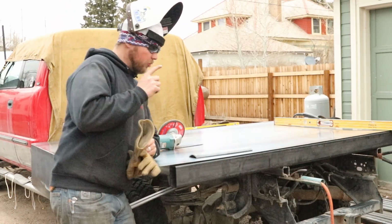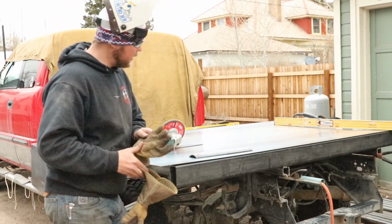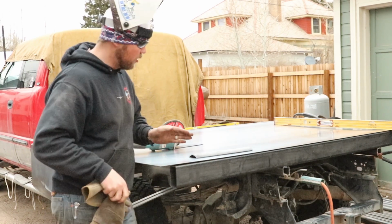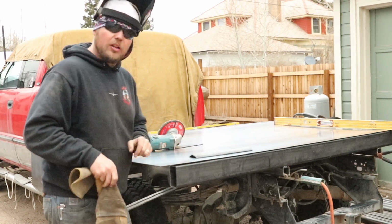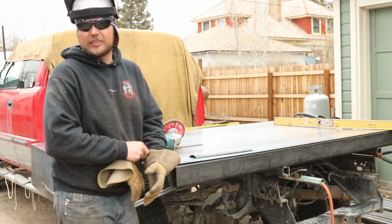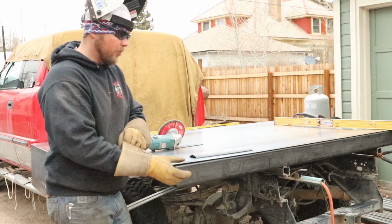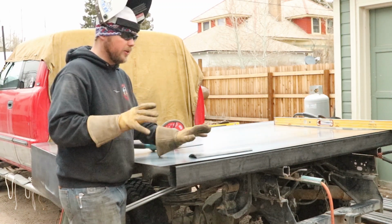So another thing we got to do really quick with this thing is when it butts up to that skirt, it's a really tight fit. So what we're going to do is grind a little bit of a bevel on both sides of this so that that weld has somewhere to be, so that you don't run the risk of cracking right there. With vibration or anything, this has plenty of weld to hold.